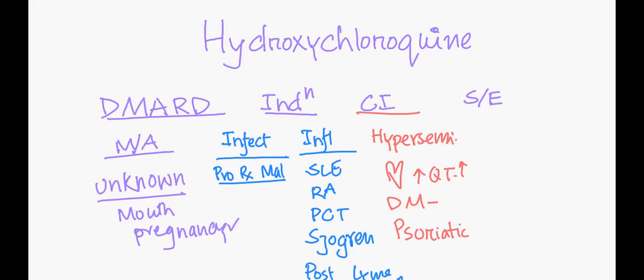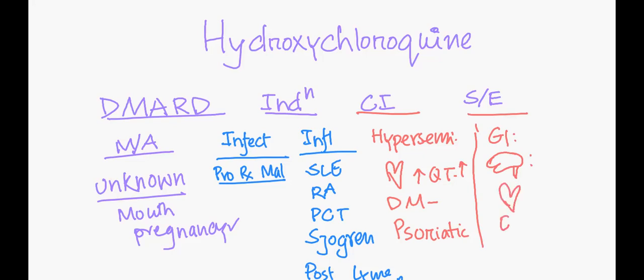What are the side effects? So side effects are commonly the GI side effects. So in the GI system, it will cause abdominal pain, nausea, and even diarrhea. There can be cerebral side effects. It can cause headache, it can cause mania and depression. Cardiac side effects, as I mentioned before, it can prolong the QT interval.